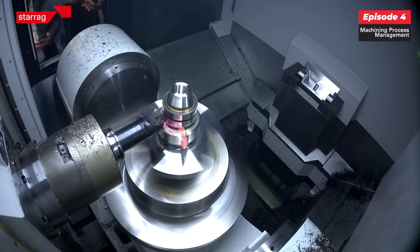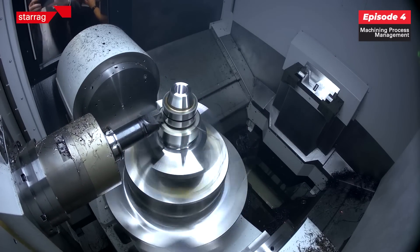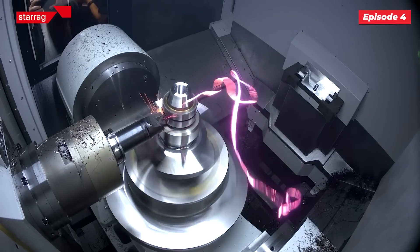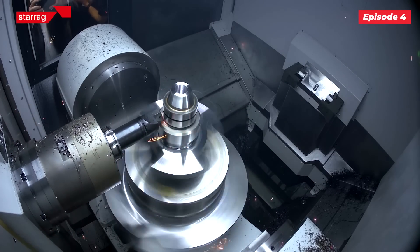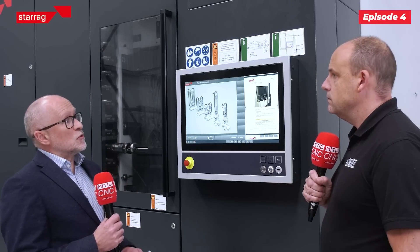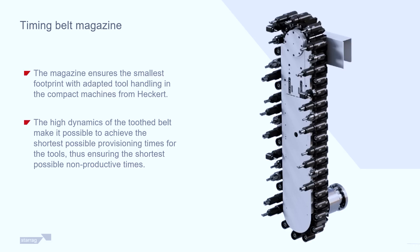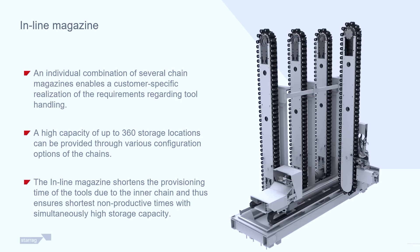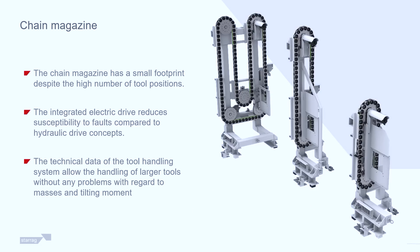These aren't just milling machines — there is a turning function on them. When you put the turning tools in, do you have to avoid certain pockets or have a space between a turning tool and a milling tool? It's not relevant just to turning tools — it's relevant to any tools. There is a diameter range between a joining pocket, so if you exceed that diameter range, say with a large T-slot cutter, you would need to miss the adjoining pockets, just like you would on any machine tool — whether it's a milling tool or a turning tool.